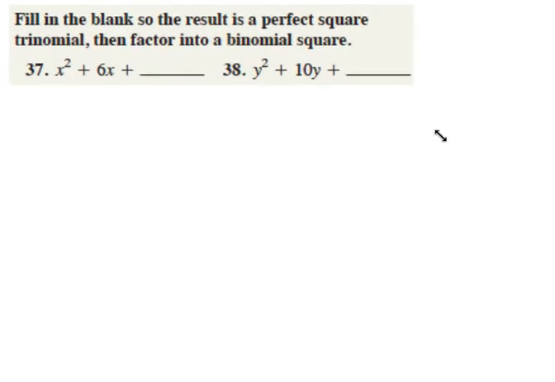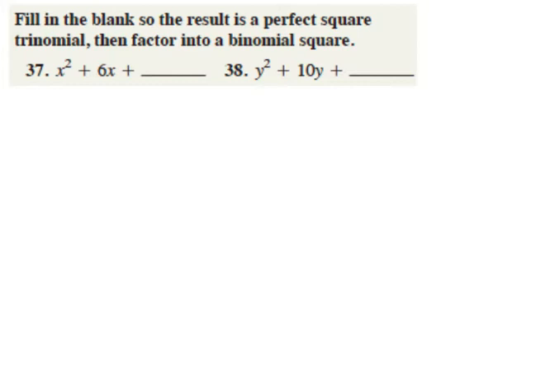Then we're going to get into things where we're trying to complete the square. First couple questions just kind of help you practice it. I want to know what I need to add here so that this becomes a perfect square. In other words, what term do I add to make a perfect square trinomial so that it factors into a perfect binomial square? So these are going to be identical, and so that ultimately ends up in just a single term that is squared.